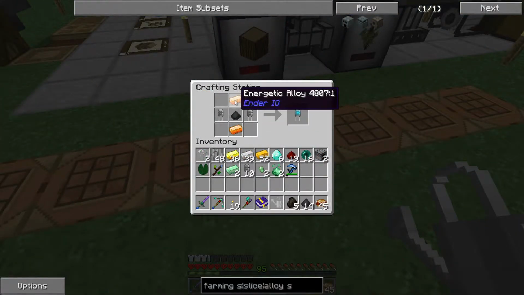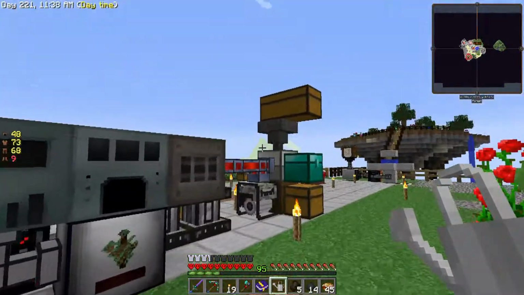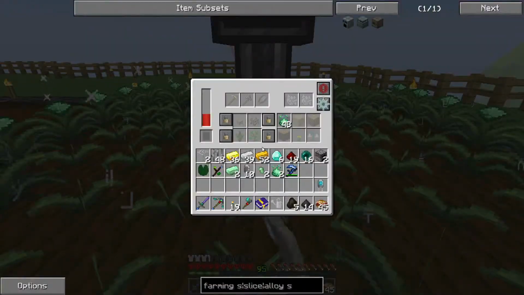So I've got my energetic alloy, and this pulverized coal came from some loot bags. We could get it really easy just by running it through our pulverizer over here. But we're going to go ahead and give this a try now. A couple of things that I found out here just looking at this.